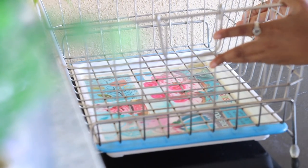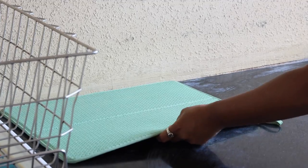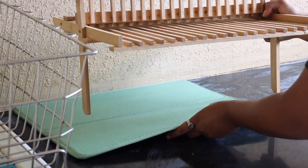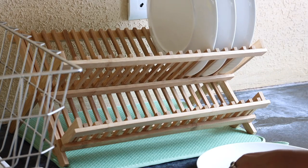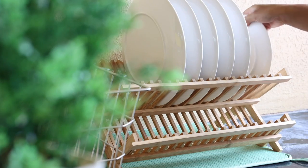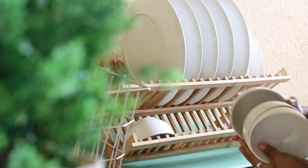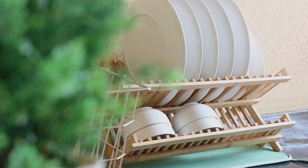I will first place the big drying rack which I or my maid uses to dry large utensils, or utensils which I normally don't put in the dishwasher. I replaced the old drying rack with this wooden rack from Amazon. This didn't come with a tray, so I'm placing a drying mat so the dripping water can fall on that and I can also remove it to dry it. This rack is where I have kept our everyday plates and bowls.